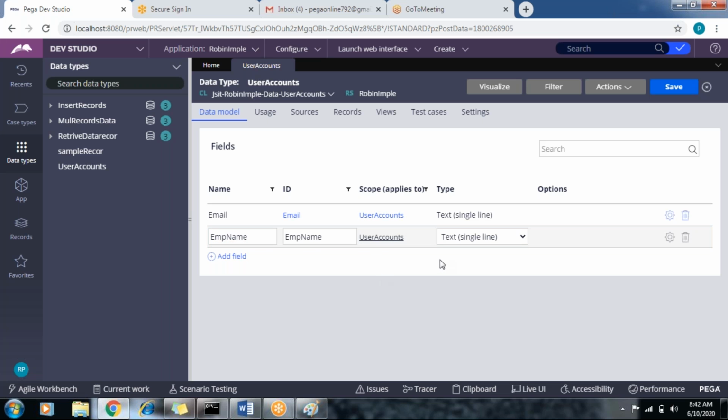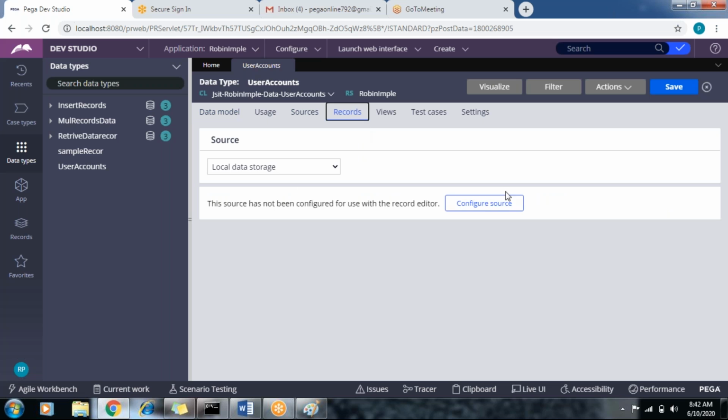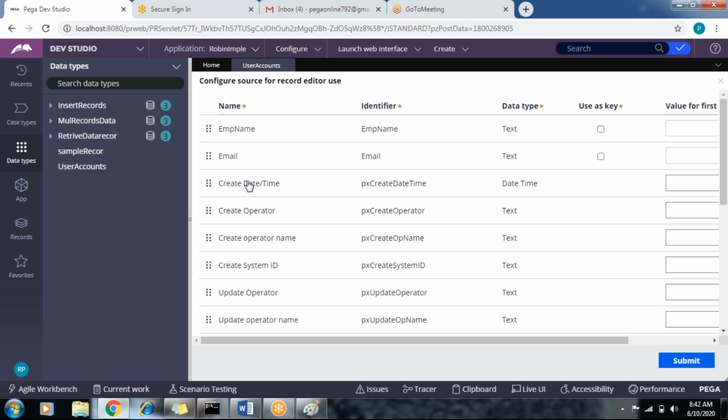EMP name, that's all. For the scope of records, configure the local source. Set employee name and email as both primary keys, and click on submit.